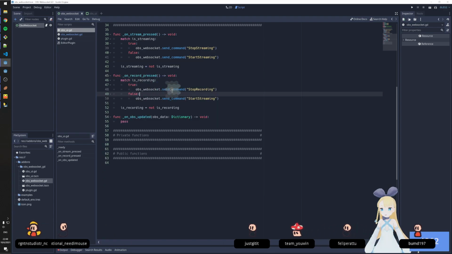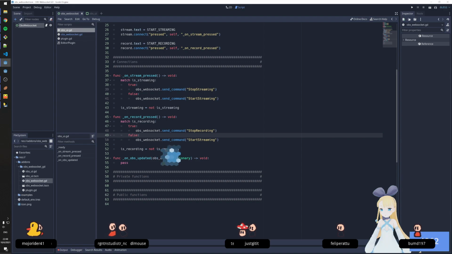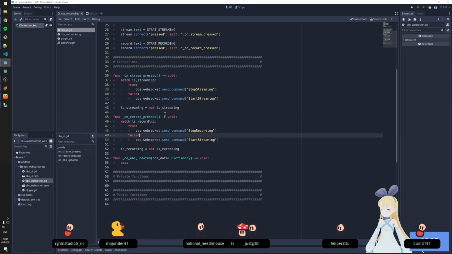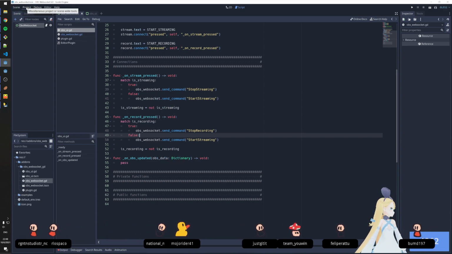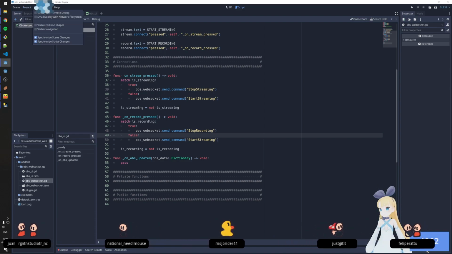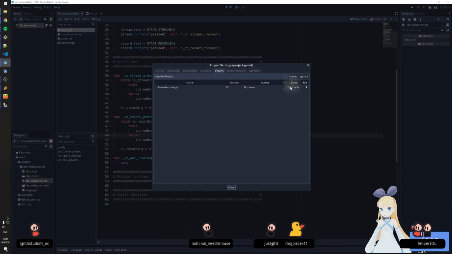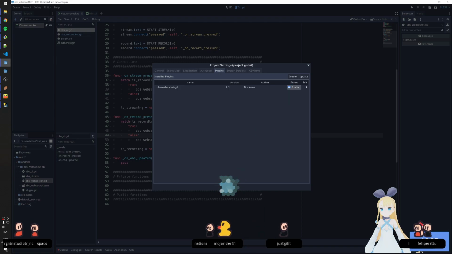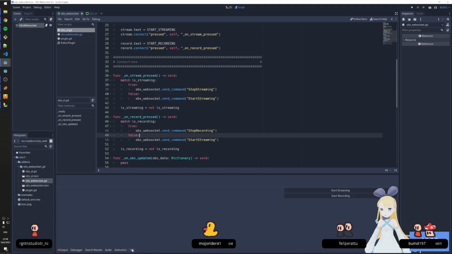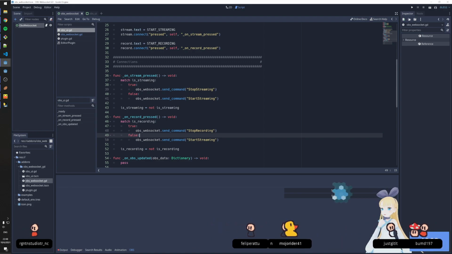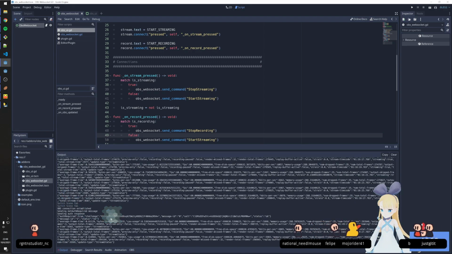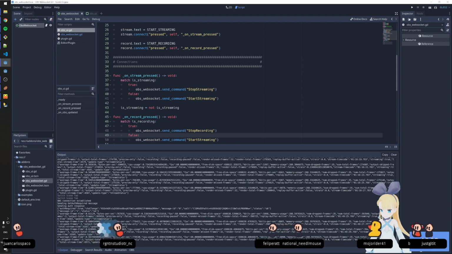You know what, let's give this a try. You wanna see if this will work? So we go into our project settings, enable. New WebSocket connection. I'm excited. I still can't click on it. Ah! Because you have some output. What happened?